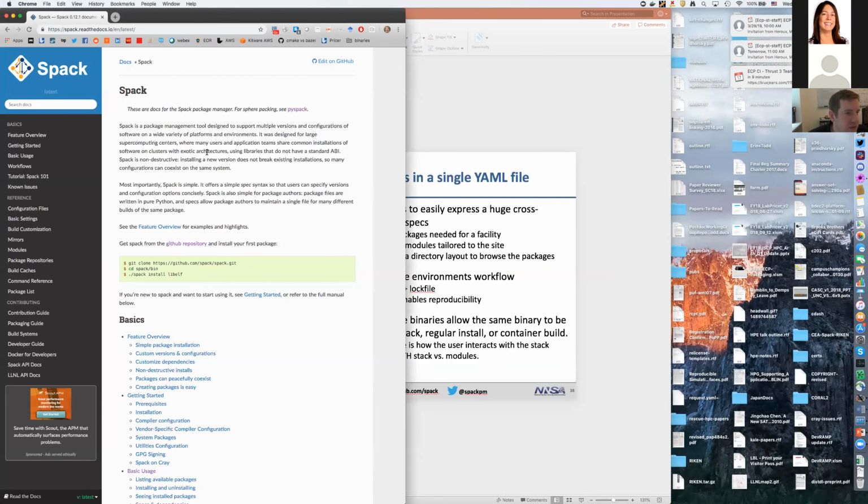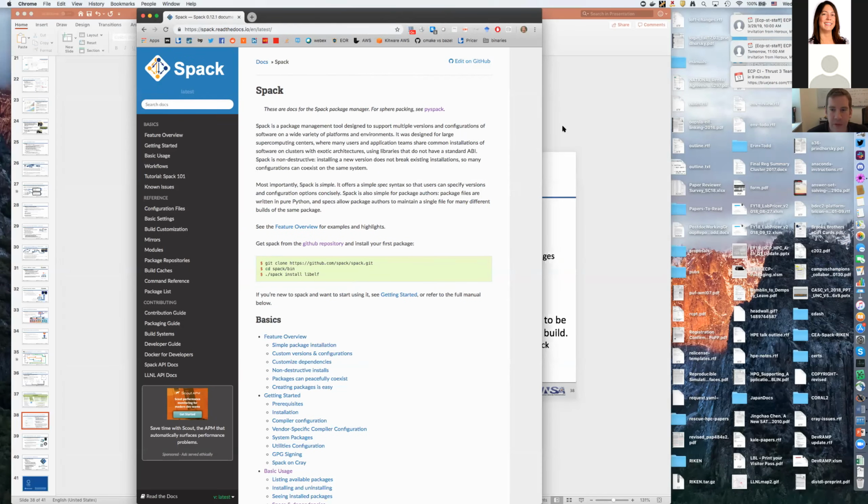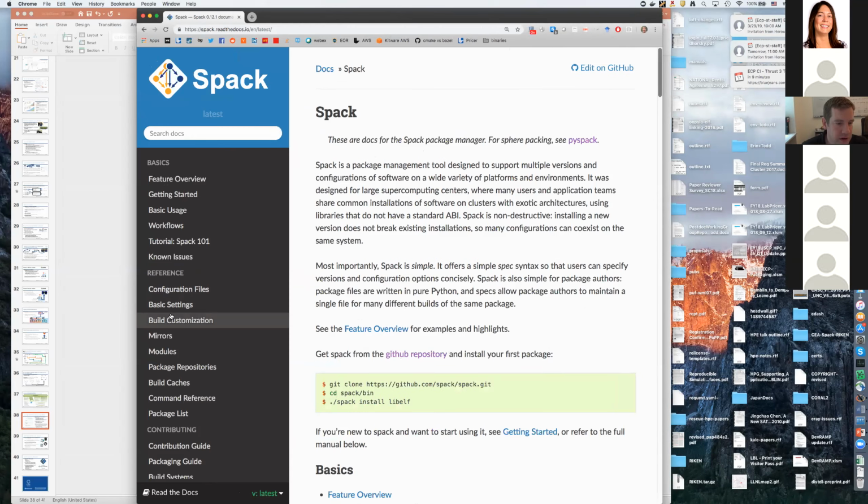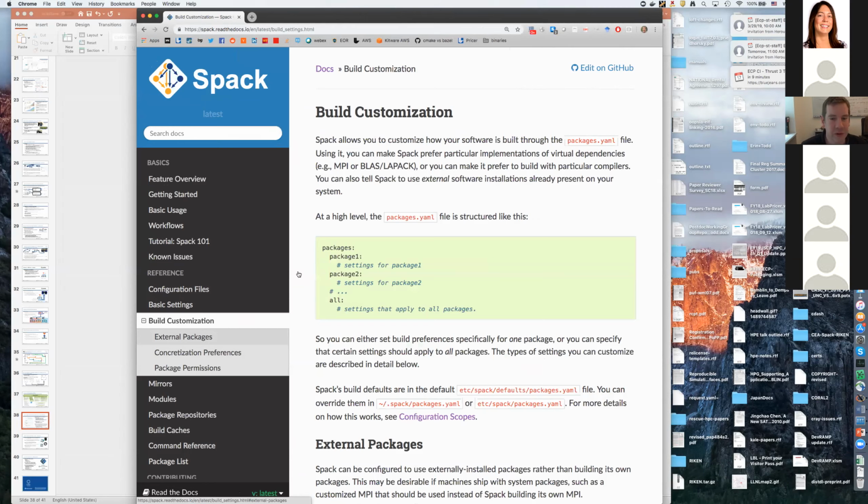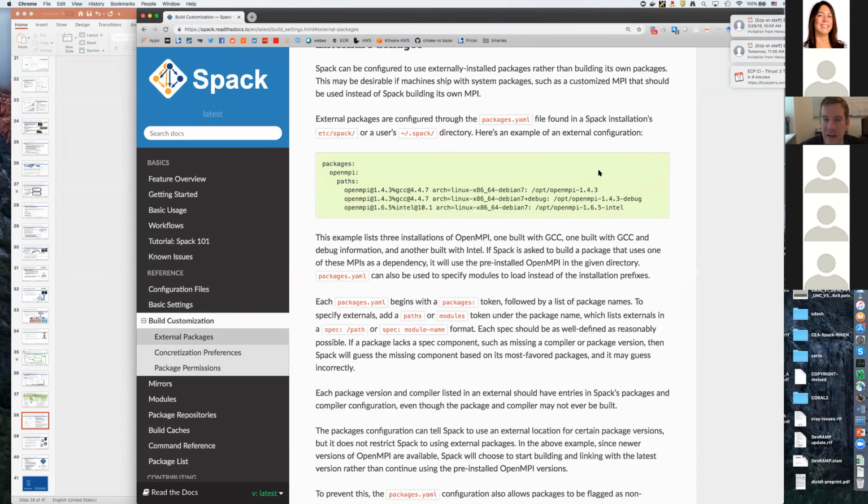So we have this facility for external packages. Can people read this okay? Yep. If you go to spack.readthedocs.io, there is this build customization section, and it talks about external packages. There's a file that you can specify called packages.yaml, and you can put this stuff in your environment file or in your stack file, where essentially you say, here are the packages that I have on my system. For OpenMPI, these are the paths where you can find it. And this is a spec, this part right here, where you give Spack as much information as you can about what's installed on the system and what compiler it was built with and so on. And then you just say, this is where it's installed. So if you have Qt installed in your system somewhere and you want Spack builds to take advantage of it, you can just add it here.